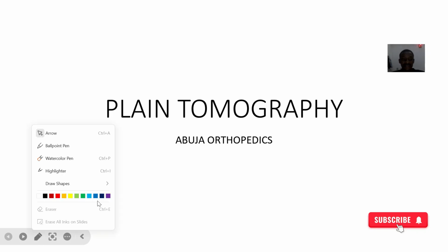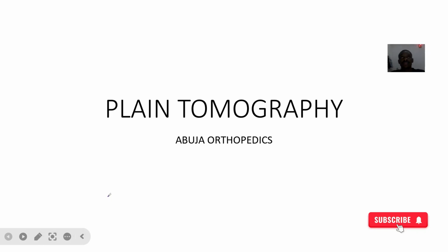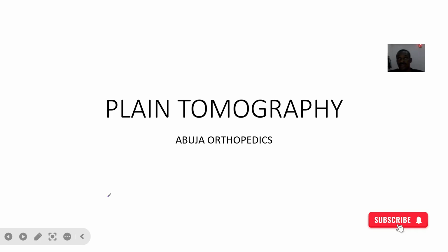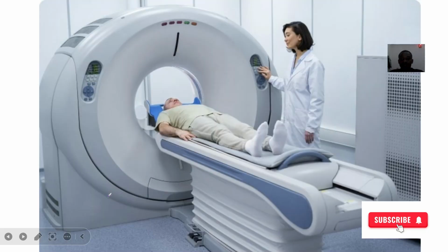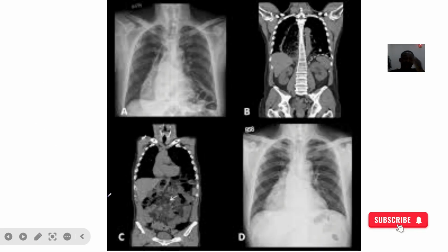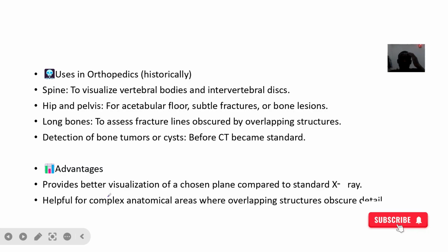Now look at another imaging way of trying to access internal organs when a patient complains that there's some issue. After the medical history and physical examination, next you do one or two imagings just to confirm that. This is what is known as plain tomography. These are how images on plain tomography will look.